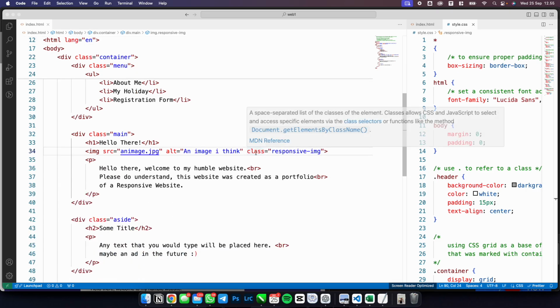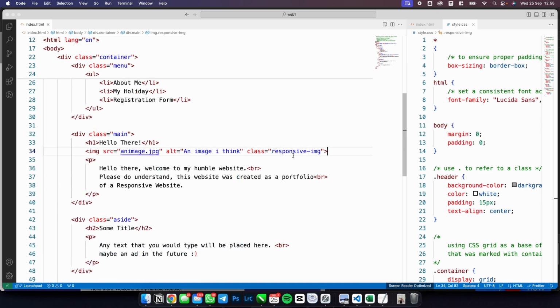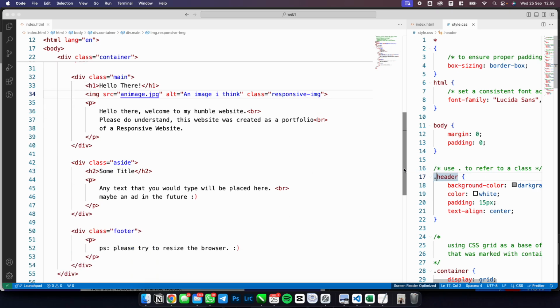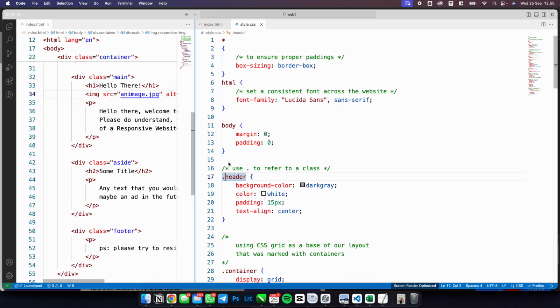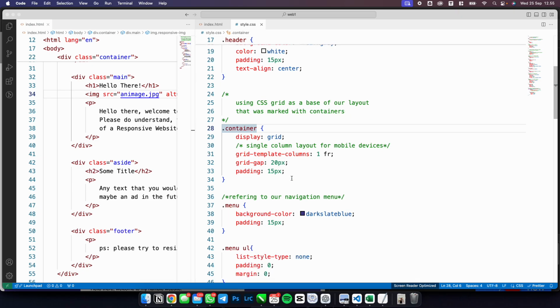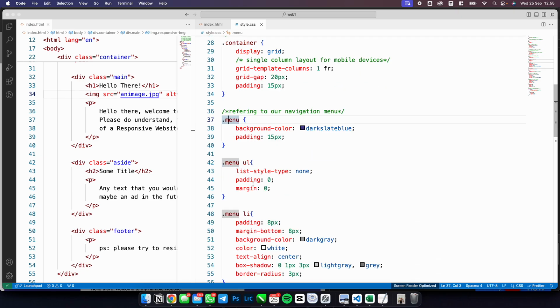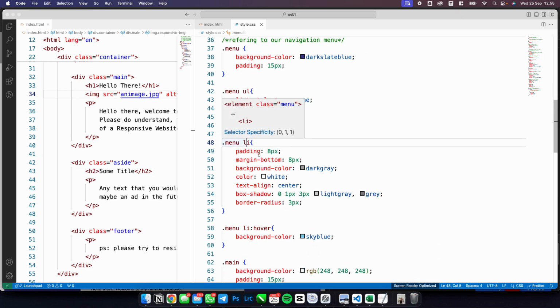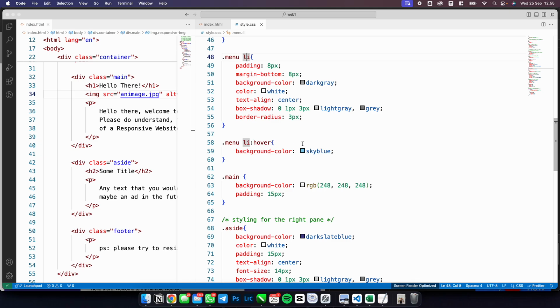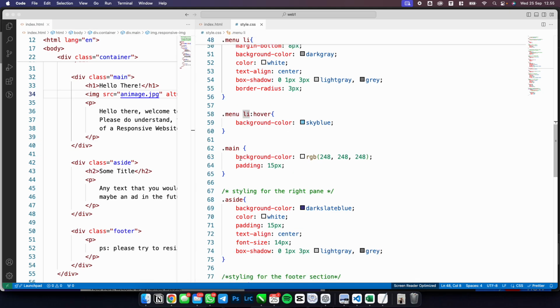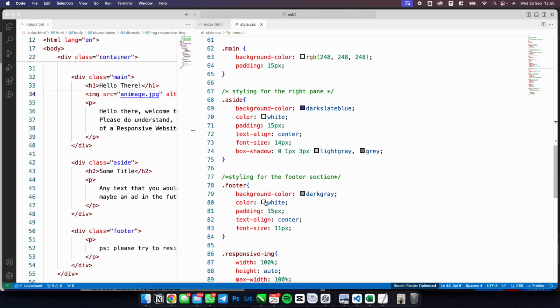Please make sure you define every class name, and we refer to the class name using a dot. And this is the code for the styling: HTML, body, header, container, menu, the unordered list for our navigation, the hover properties when we place our cursor above the menu, and then the main, aside, and also the footer.